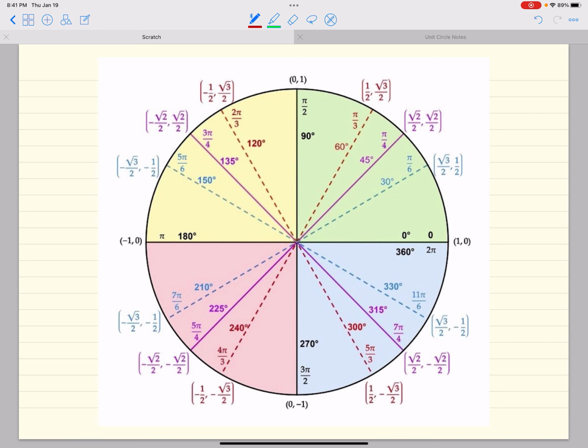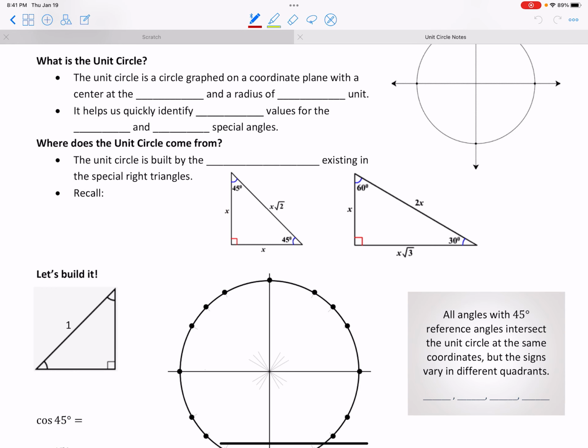over the next few topics, but for now, just like when we talked about angles, when we are asked to draw, let's say, a 45-degree angle, there are multiple ways that we could do this, but if we put it in standard position, there's a guarantee that we all draw the same 45-degree angle. It's kind of similar with the circle. If I said draw a circle, there's no guarantee in what size or where the circle is going to be. If we put it on a graph, like an angle in standard position, then we can come up with the same circle if we know that the radius length is a certain amount.